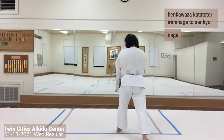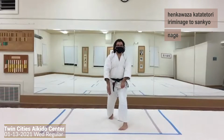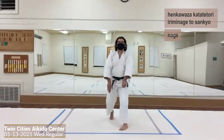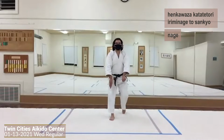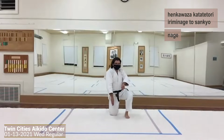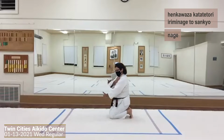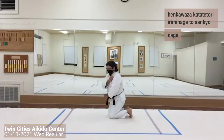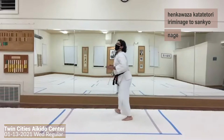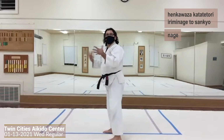As I cut down, I take my right foot, step in front, and then put my right hand on their shoulder as I'm facing back into the camera. Left knee goes back, right knee goes back, right knee goes down, left knee comes down 90 degrees. Then from here, we would grab our sankyo pin and pin it in. We won't worry too much about the pin. Let's just worry about really getting that body work first in order to get there.